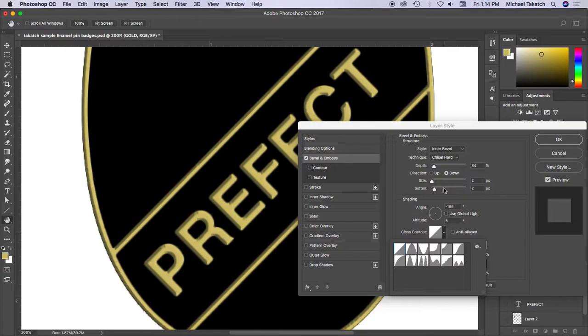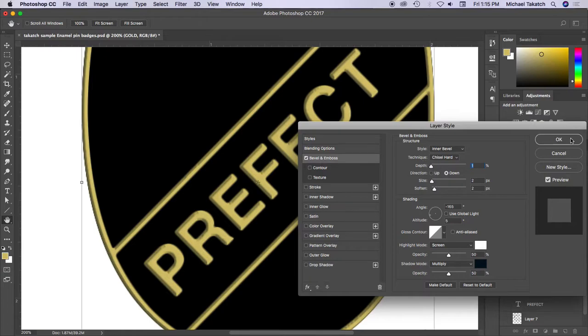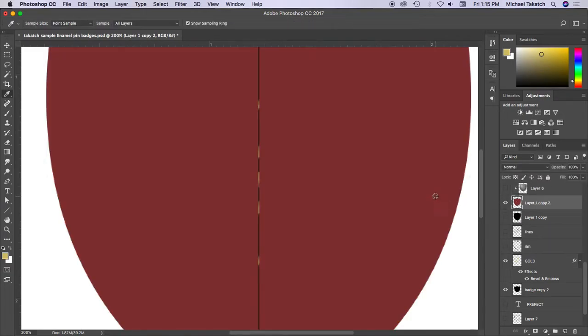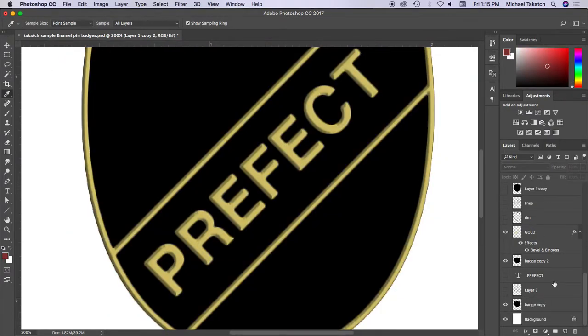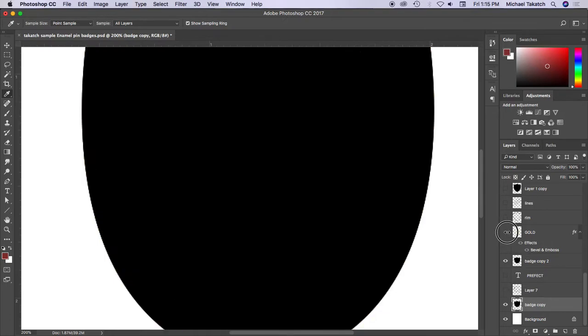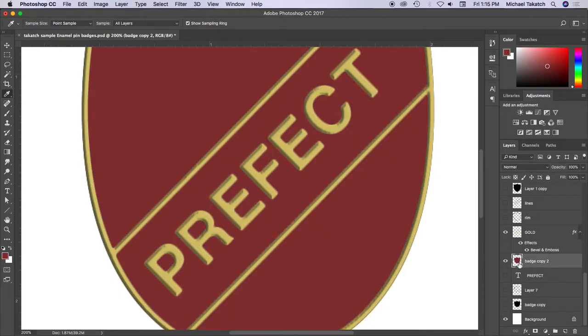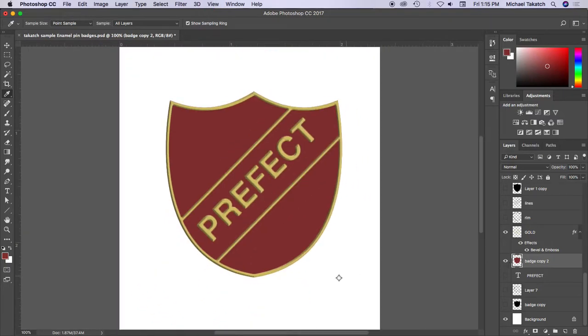And then let's see if this part here, that'll give you that edge. So keeping it pretty close as it goes through that part. Okay. This part, I'm making it a red color, so I have this particular red, and I'll just eyedrop it. Then come back to this copy that's here. So here's the gold, here's the background. And just go Option Shift Delete, and that fills it with that red color.